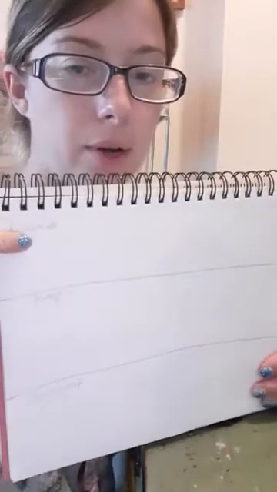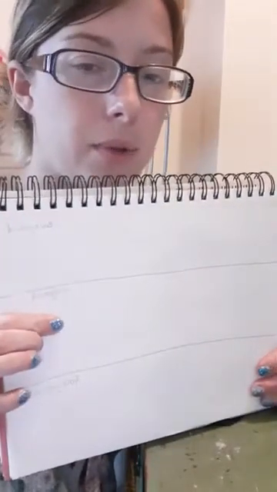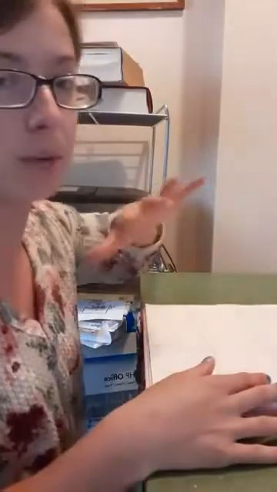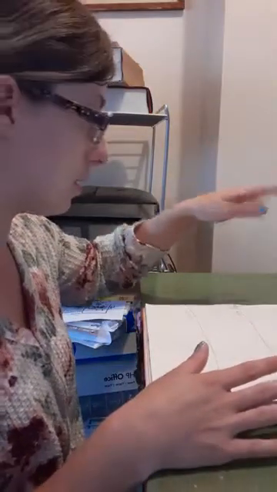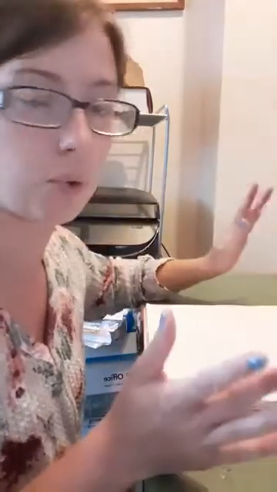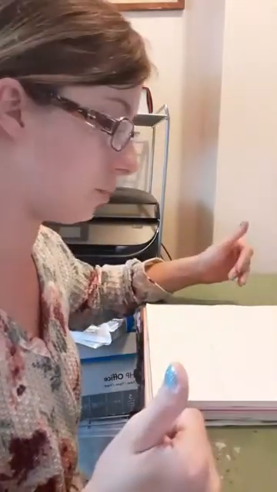So here we go. My paper here is divided in three segments. I've got the background at the top, the midground in the middle, and the foreground at the bottom. The foreground is going to be what's closest to me, the midground is the middle distance, and the background is going to be the stuff furthest off and away from the viewpoint. As the artist, you're also defining the viewpoint.